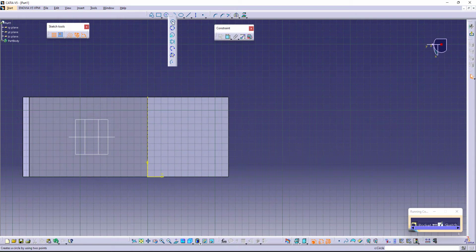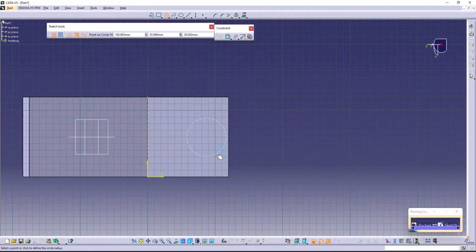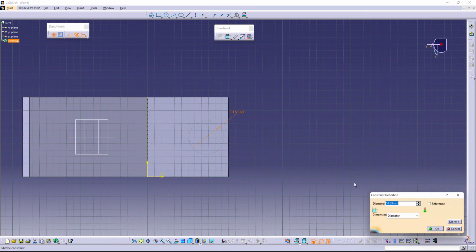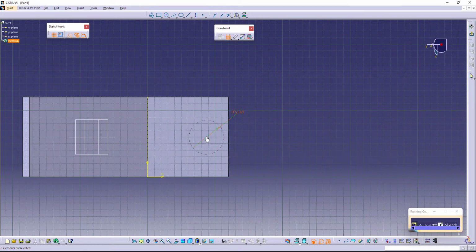The circle is actually of 40 diameter. So whenever I do this, I can take it as 40 diameter. Now let me take radius 40, sorry. Let me take this as radius 40. And then it is supposed to be exactly at the center and maintain tangency with respect to the edge.